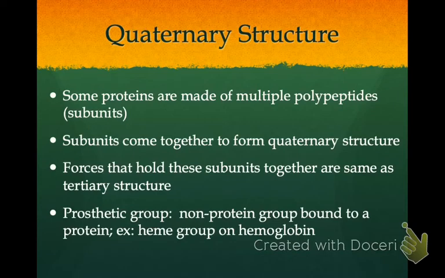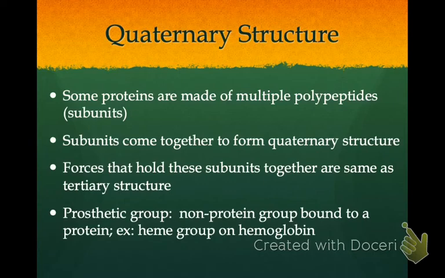Like I said, some protein structures will stop at the tertiary structure, but in the case of hemoglobin, it's actually going to form the quaternary structure with 4 polypeptides coming together to form that. It's 4 subunits, and they're bound together by those same interactions that we just got finished talking about with tertiary. These subunits are bound together with those same interactions, and this allows the protein then to become functional.